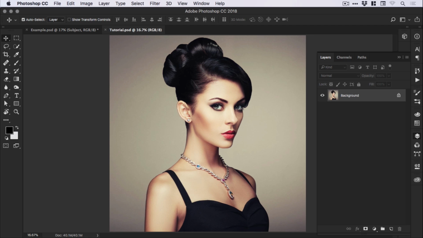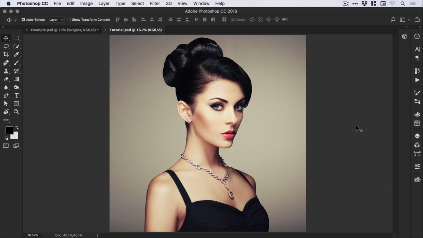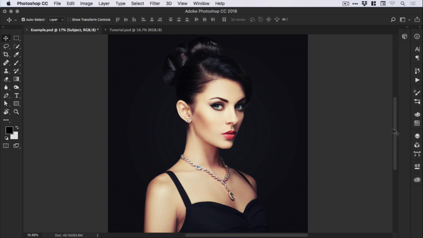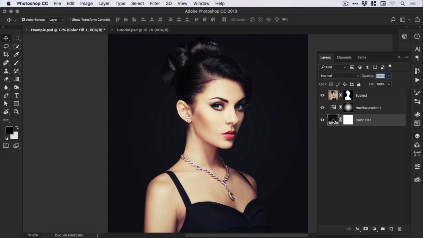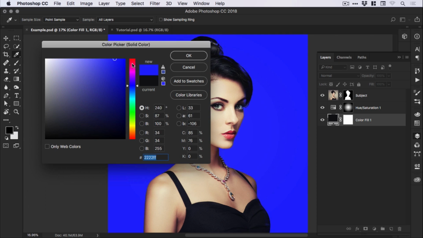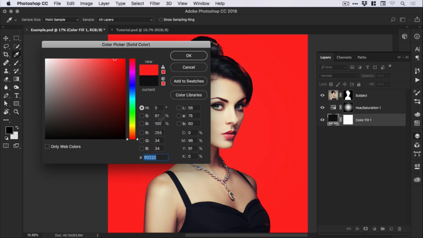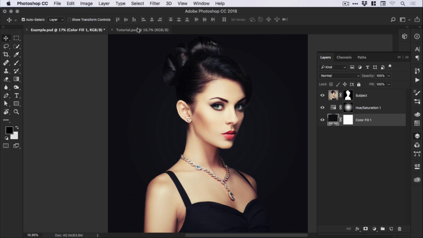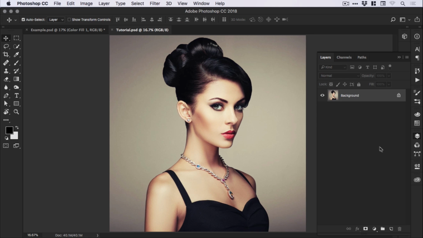So this is what the original image looks like. And by the end of this tutorial, you'll be able to add your own subject onto a background where you can adjust the color to something of your liking. So you can pick any color you like. So pretty cool. Right, let's jump over to the image that we've opened in Photoshop. And the first thing that we're going to do is we're going to need to make a selection.